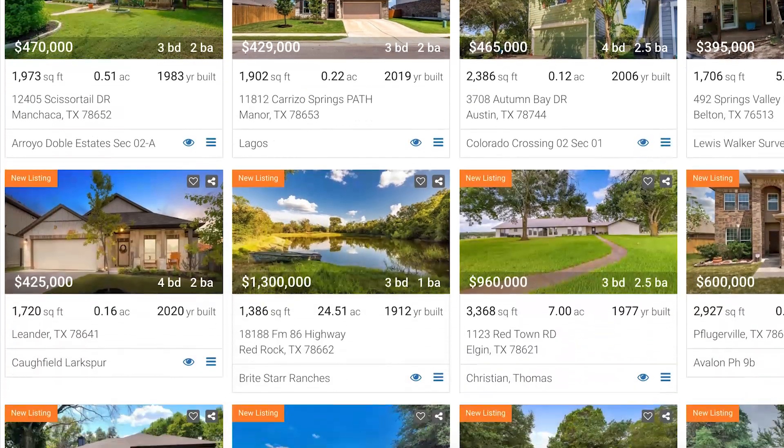You can find all the property tax info on the county appraisal website, and the MLS will show you projections when the property is listed. If possible, find out if property tax increases are probable within the next year. A town in financial distress may hike taxes far beyond what a landlord can charge in rent. A benefit to buying a primary residence in Texas is that you can file a homestead exemption — I'm sure all states in the U.S. have something very similar — which will prevent the county from increasing your taxes every year more than a certain amount.